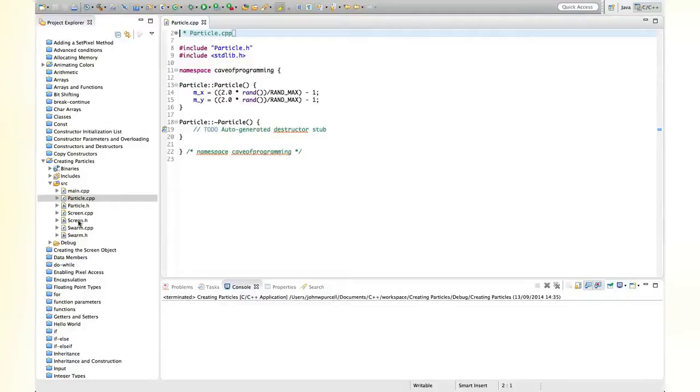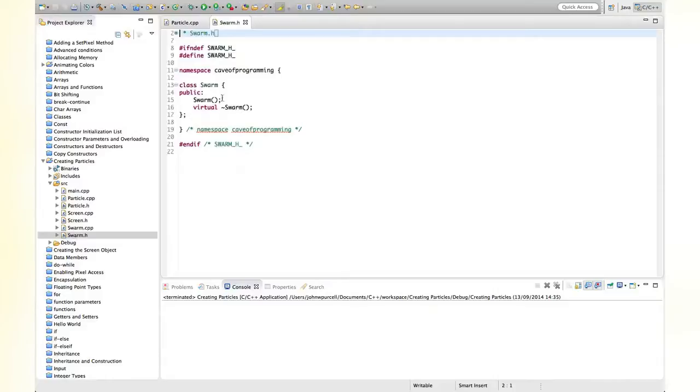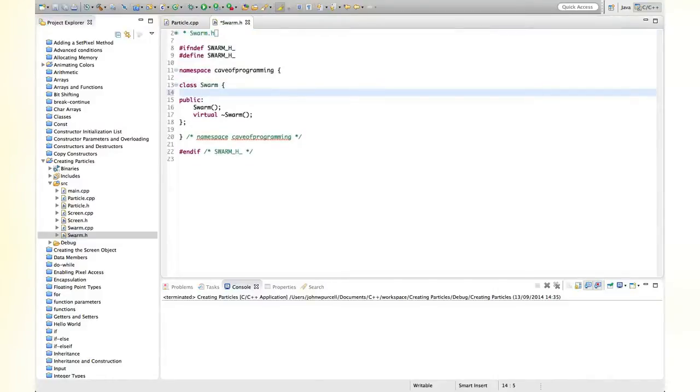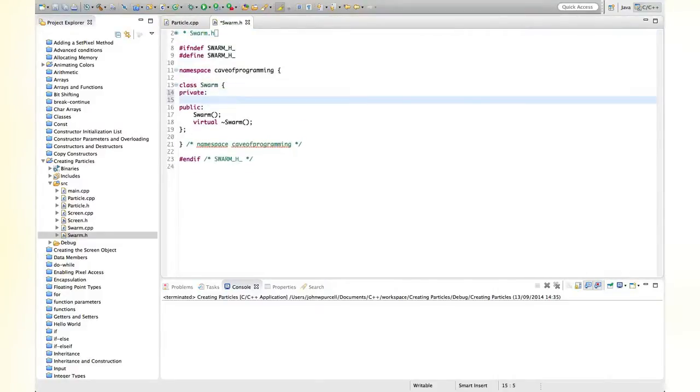So I've got my swarm here that I've created, and I'm going to give this a private member variable here.